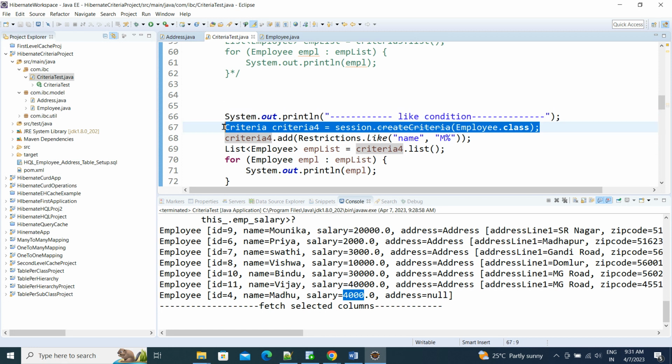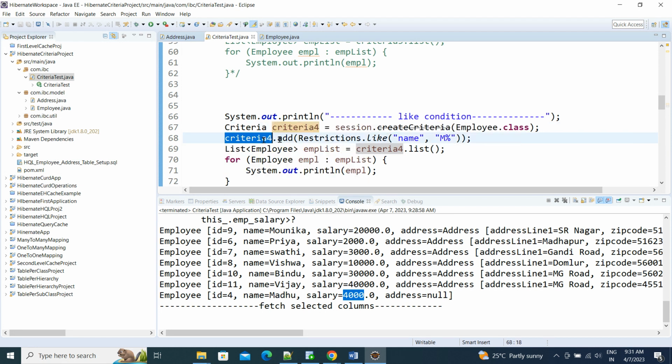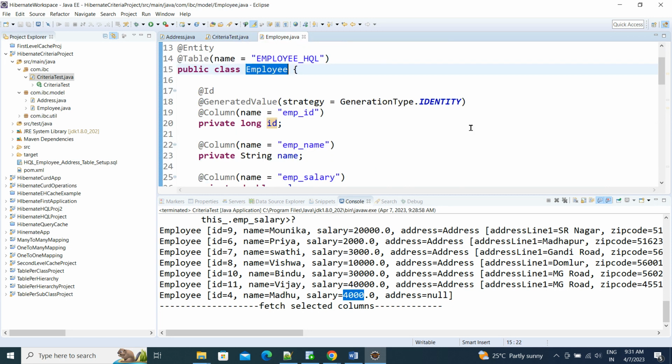Now, out of all the records, I am adding a condition on name. Criteria dot add restrictions like, on which field do you want to add the like condition? Name. It is the Employee POJO class name attribute, not the table column, guys. It is the Employee POJO class property.